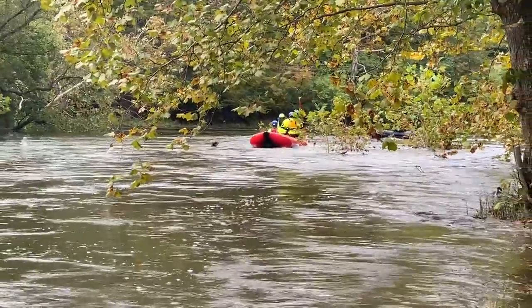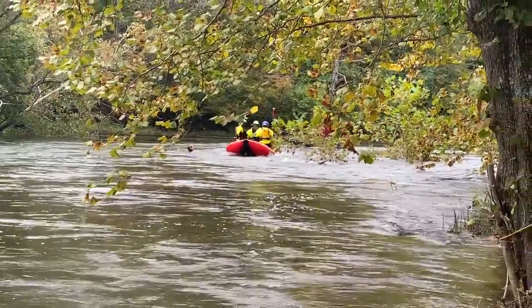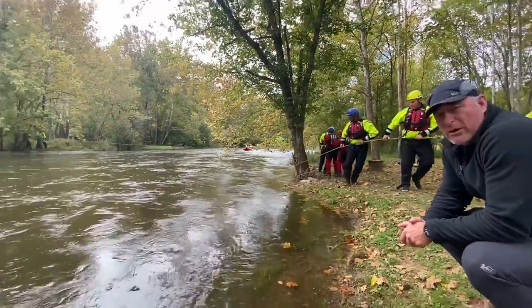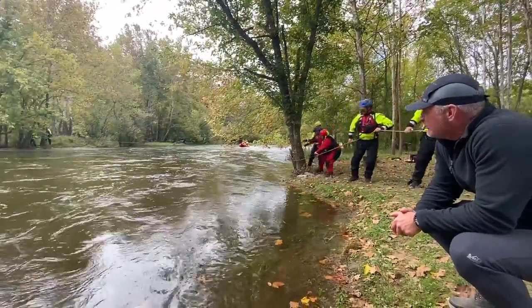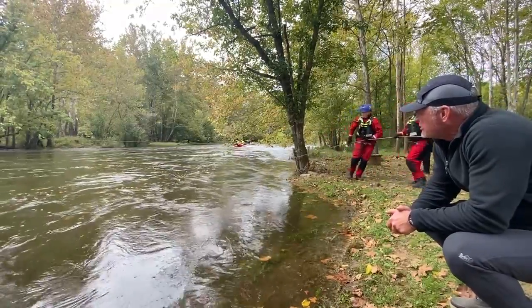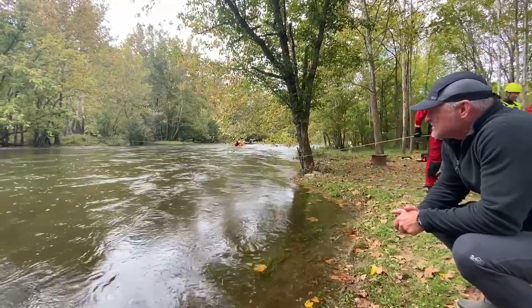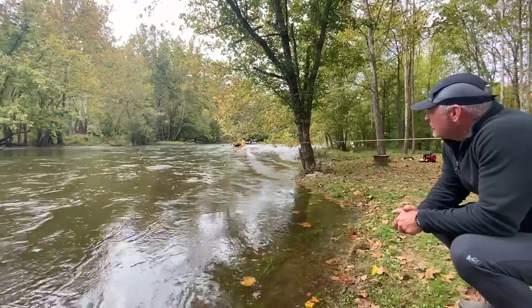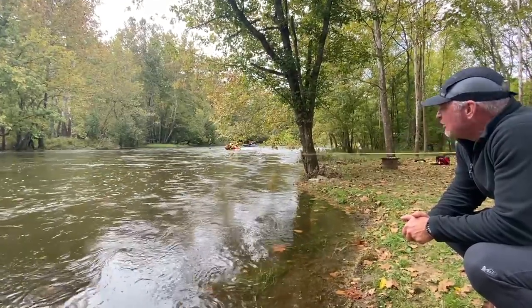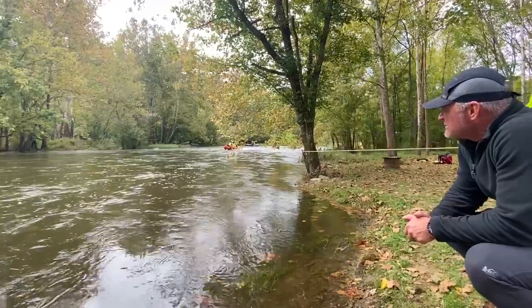They've got the victim in the boat. Make sure when you load the boat that you're staying back towards the rear — you don't want to bow-load, as that can push the bow down into the current and start bringing in water, especially if you're not running an open transit boat. We're using the Tatinga Rick craft from our good friends Brian and Christophe in Canada — a great lightweight, fast, deployable paddle-based craft for these kinds of applications.